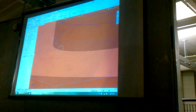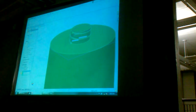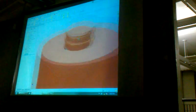And when I sweep that, and again, under options, here's the merge. The merge result is down here under options. So in this case, I do want to merge it. The other thing is when you have multiple bodies, you'll get this feature scope option down here, which means which ones do you want it to merge with. So in this case, the only one I wanted to merge with is this one. I don't want it to merge with cat, which I'm not sure if it would anyway, but since I have it hidden, I don't have to worry about it. So, all right, so there's my first thread.